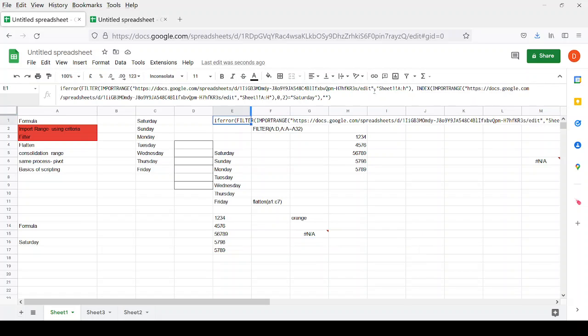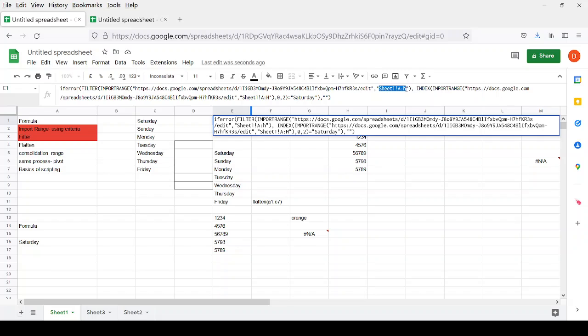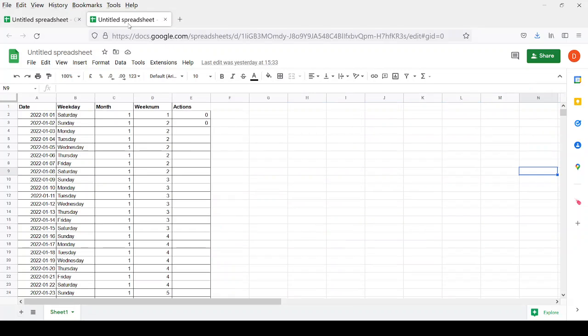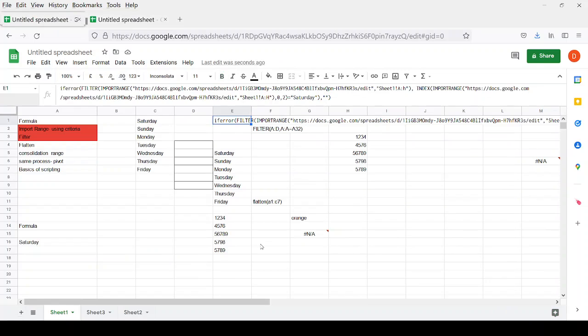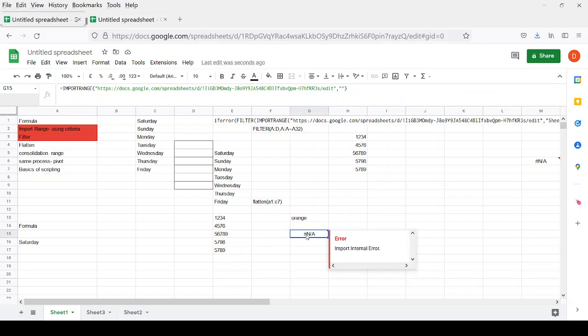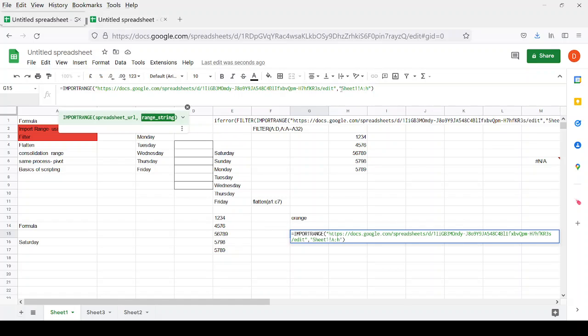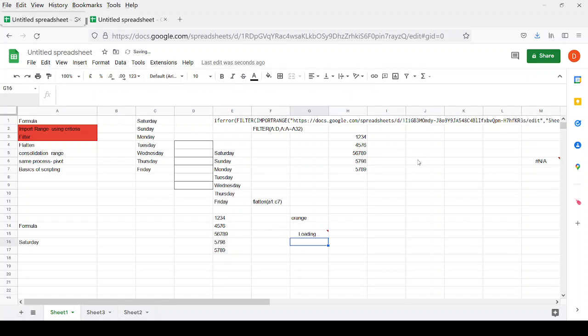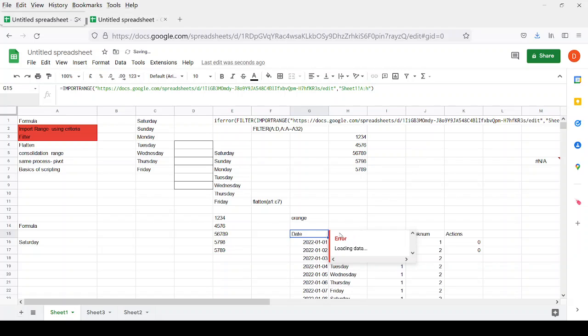In this case, I'm taking the range Sheet1, where A to E is what I have, but I'm taking the range from A to H. I'm just giving the sheet A to H. So this will be loading here.